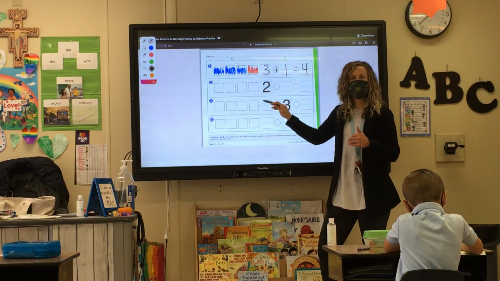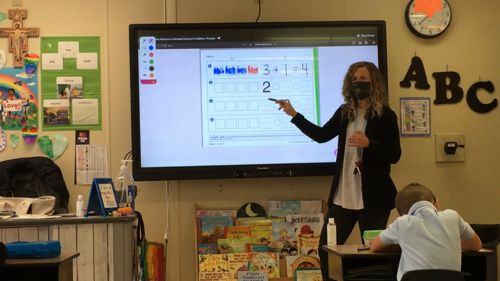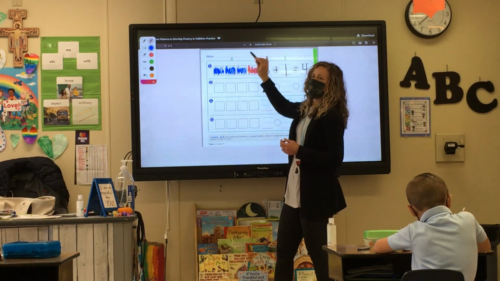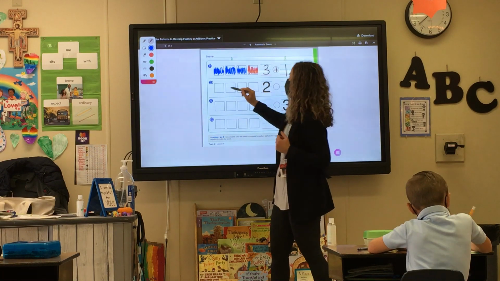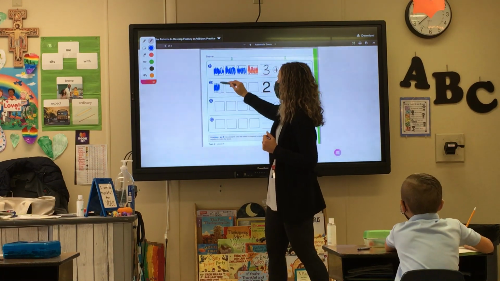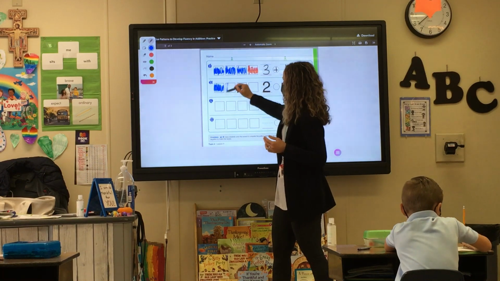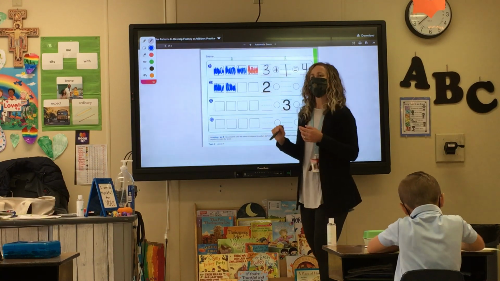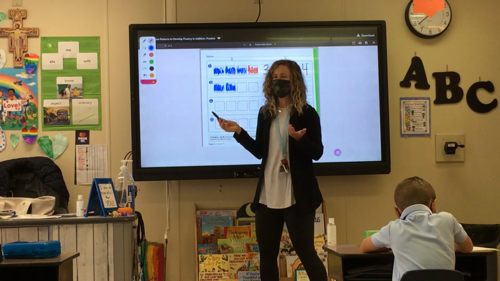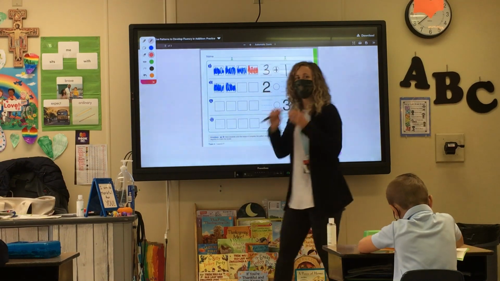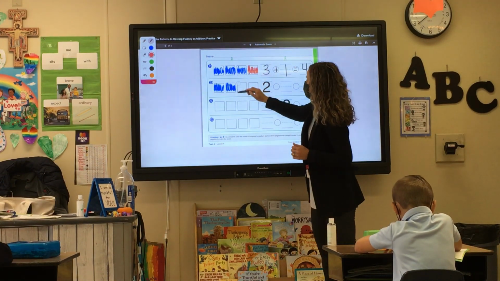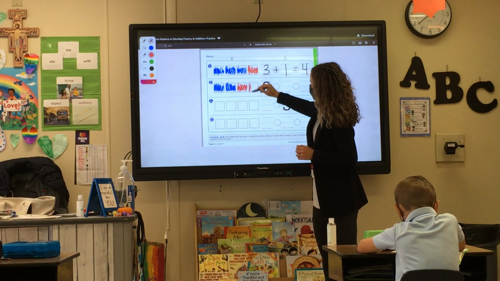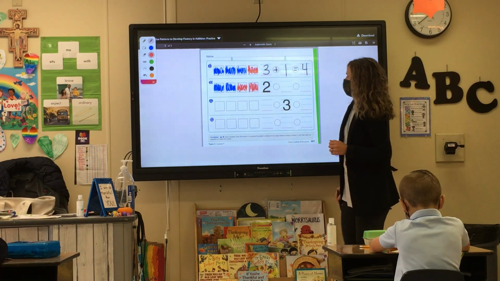Look, they gave the first number to us already. So how many are going to be blue, Juliana? 2. Look at that. They already did the first one for us. But we know that we had 4, then we had 3, now we're going down to 2 blue. So that is always a good way to start: figure out how many blue you have, and the rest are going to be red. So 2 blue. And then how many do we have left to color, Alina? Only 2 more. Very good. So 2 and 2 this time. We're even.